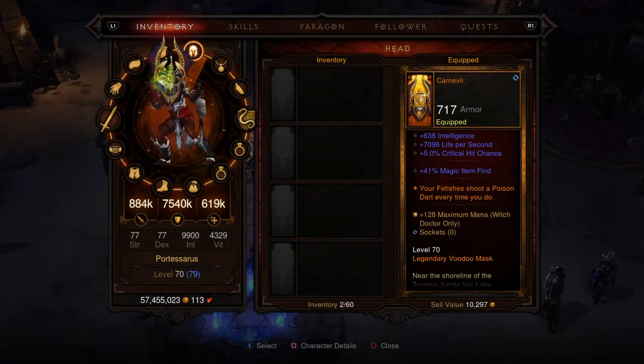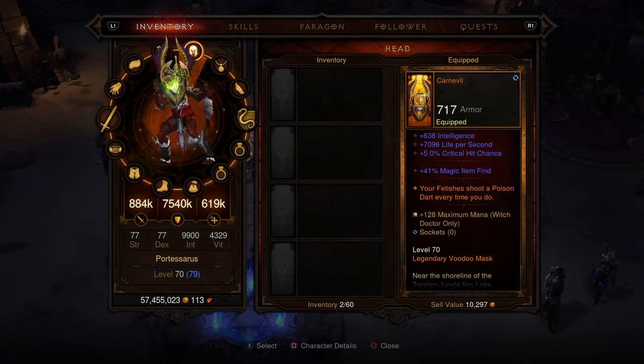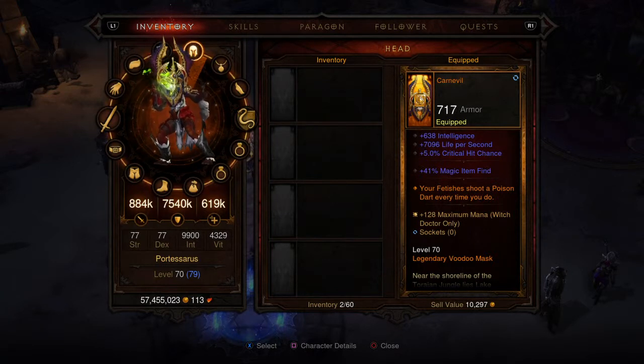So let's start off with the items, and let's start off with this legendary voodoo mask. As you can see, I have a flawless royal topaz in it, just to get 41% magic find. A lot of people use a ruby rather than a topaz for extra bonus experience, but right now we're playing on Torment 5, and you get 1,200% bonus experience when playing on Torment 5. So I didn't really feel like 41% extra XP on top of that was really worthwhile, but rather going from 0% magic find to 41% magic find was worth it. So that's why the topaz is in there.